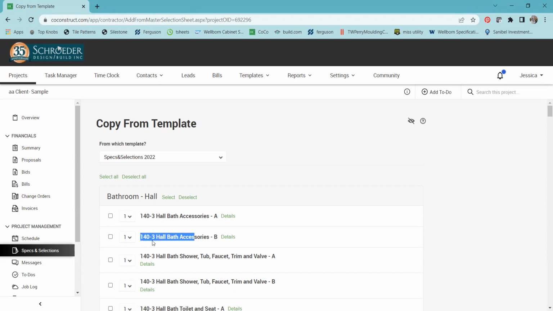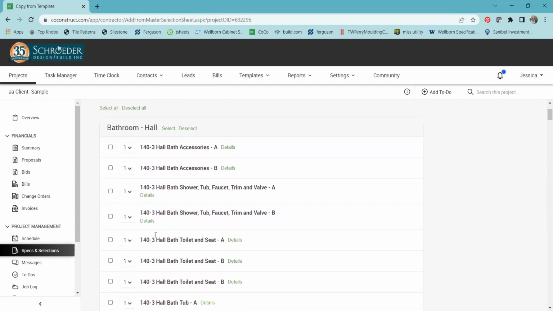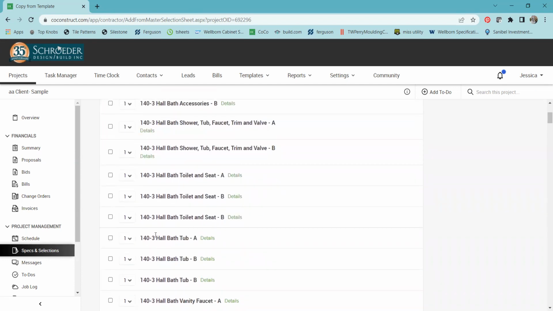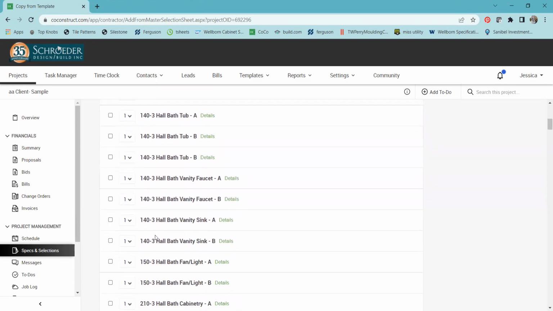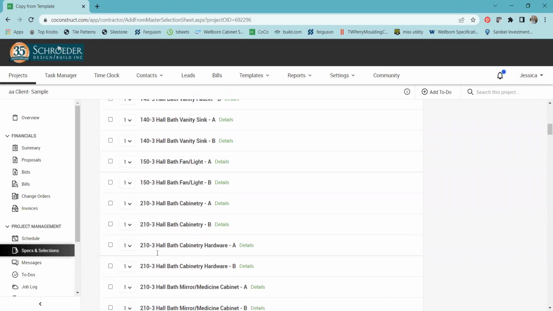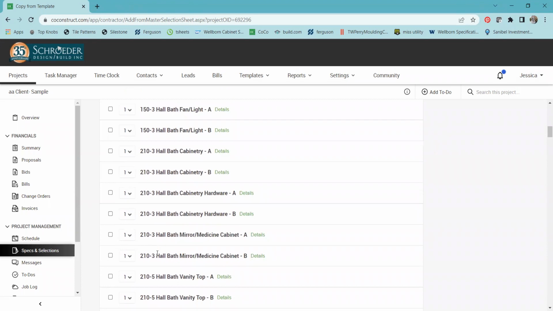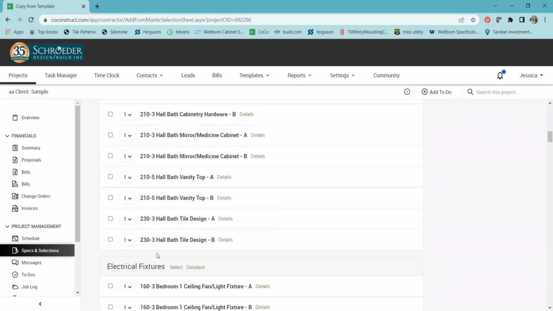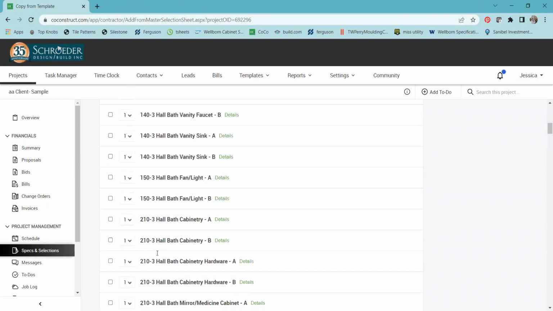143. 3 is for material. 5 is for labor. So you will see when it gets to putting allowances in, you'll need that code number. And when you get quotes for the PDs, you will need to save with that code number. That code number carries all the way through to accounting, which is why we put that on there.